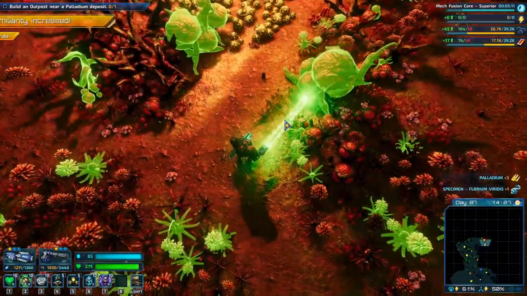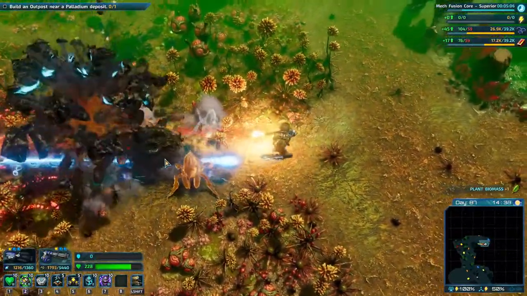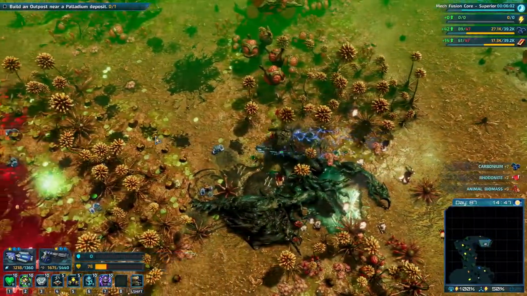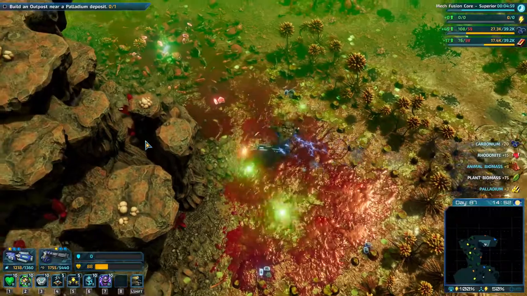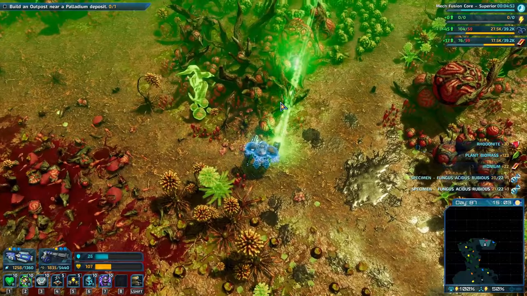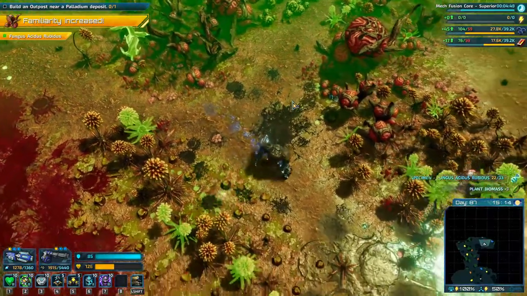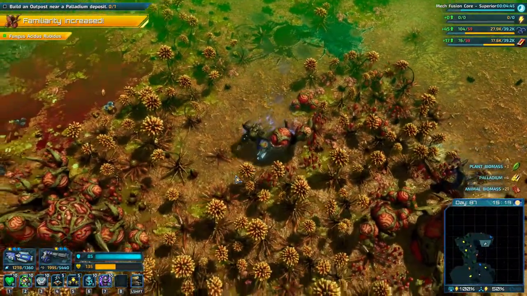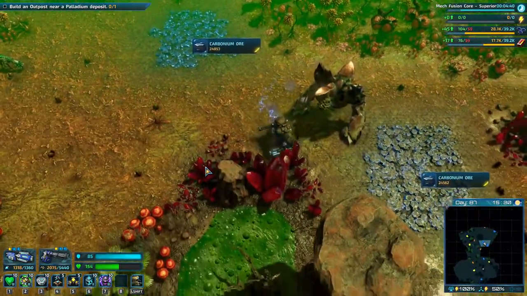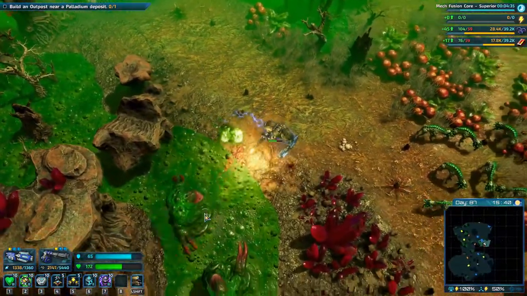What are these? Hey. Stop attacking me. What are these things? Something that I mostly know. Okay. Alright, so we have a couple of nice palladiums there. There's another carbonium and another carbonium. This is sludge, I guess. Yeah.